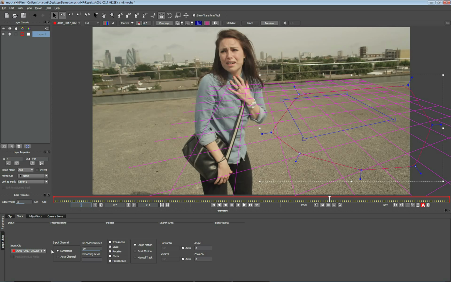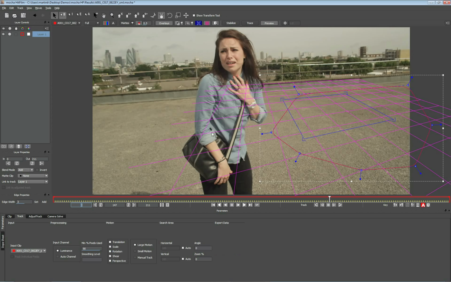Under the input channel, we've kept it at luminance, and luminance just basically means convert the footage to grayscale and then try and work out the texture detail from that. The auto channel will try and pick a channel from either red, green or blue and work out if there's enough texture detail in one of those channels. But in this case, we've probably got enough for luminance. So with those set, I'm going to start tracking.